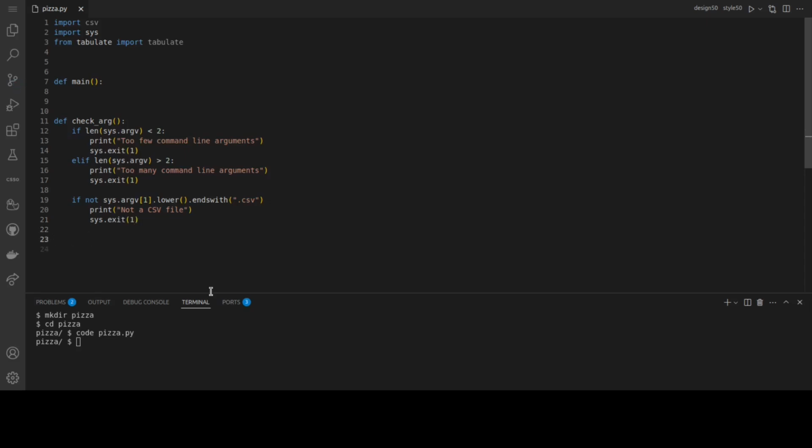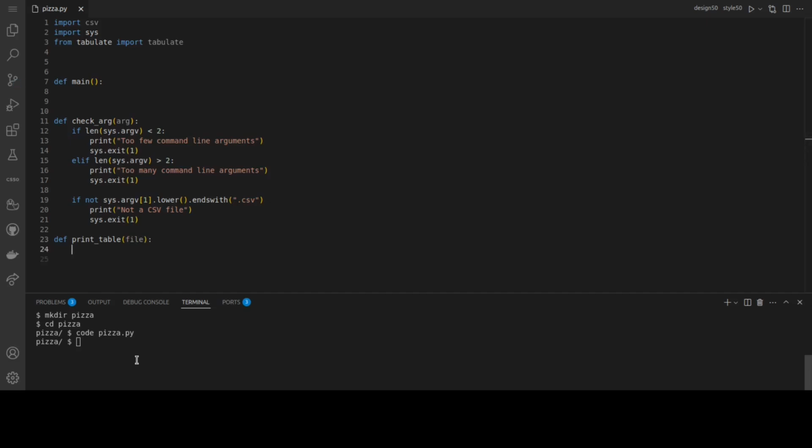Now we're also going to be creating a function called print_table. This is also going to take in an argument, let's call it file.